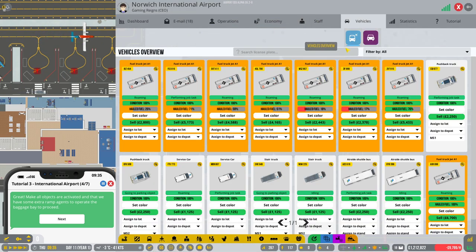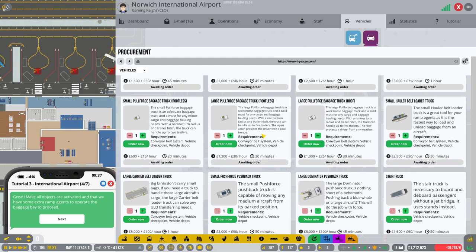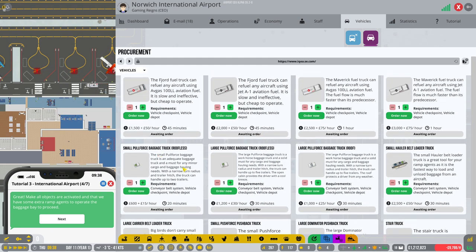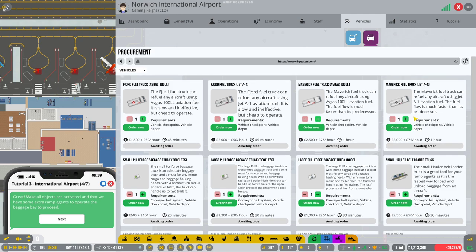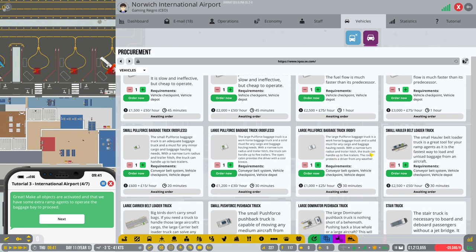What we do need, desperately, crap, is... I think the small pore force will do it. I might be wrong. Maybe we get the large... Any minor cargo handling needs with narrow return radius. I don't know whether this is the right one. It is a lot cheaper. Let's just get the roofed versions.